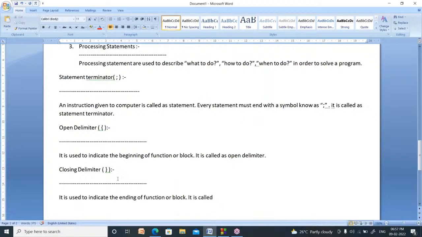My function is completed, my block is completed. How to tell? By using the closing curly bracket. So it is called the closing delimiter.